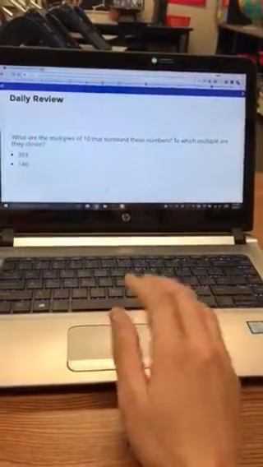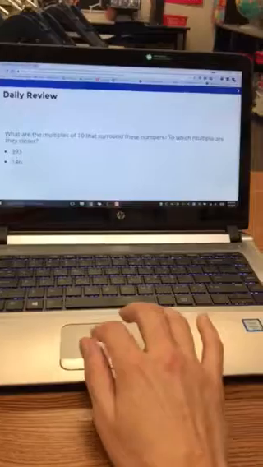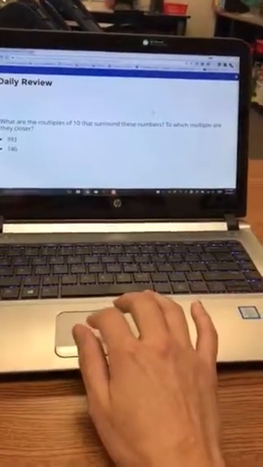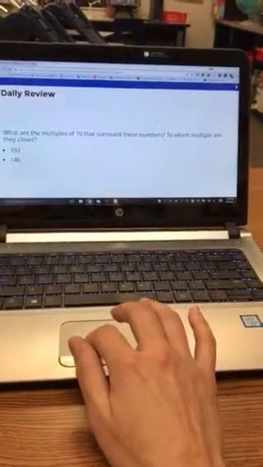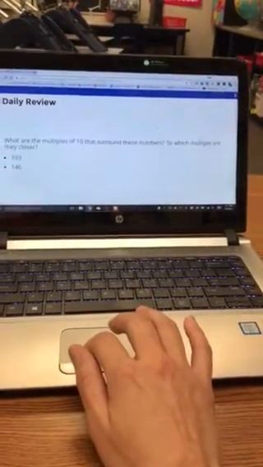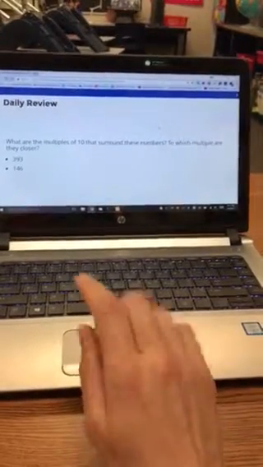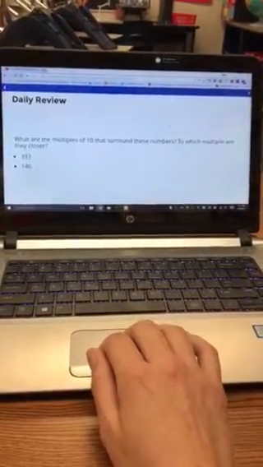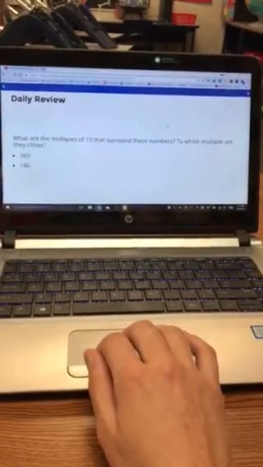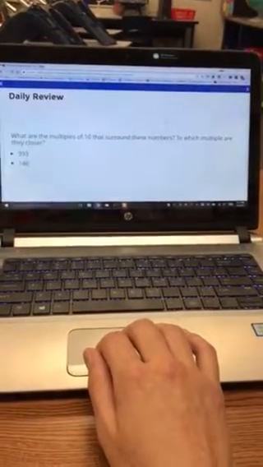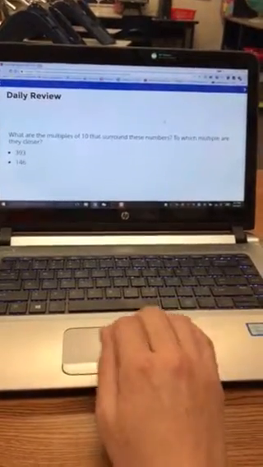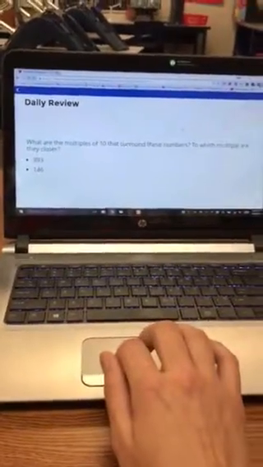The lessons give a daily review at the beginning, and then they give a real-world problem for the students to solve. And I'm going to focus on a third grade math class that is working on rounding to the nearest 10 or 100. This lesson on Front Row asks students to help the president create a budget for the year. So students have to round numbers to the nearest 10 or 100 to help the president add quickly.